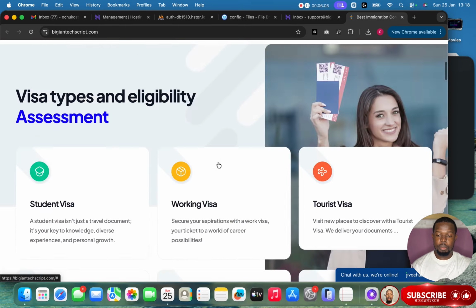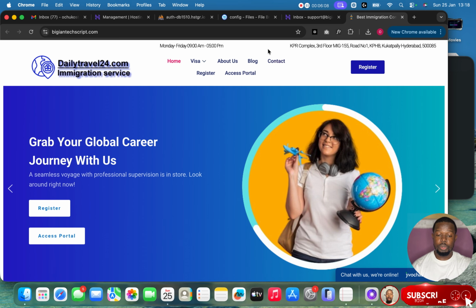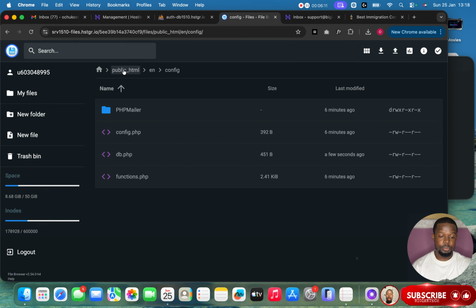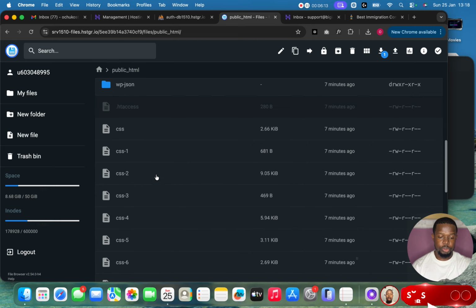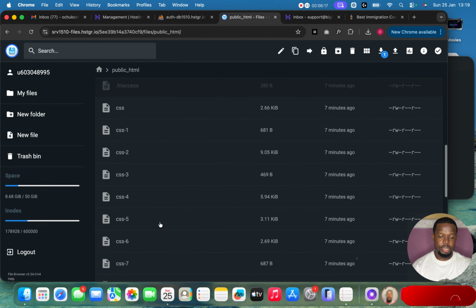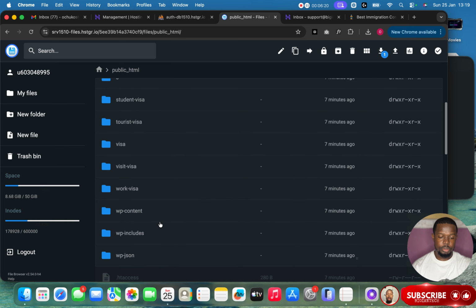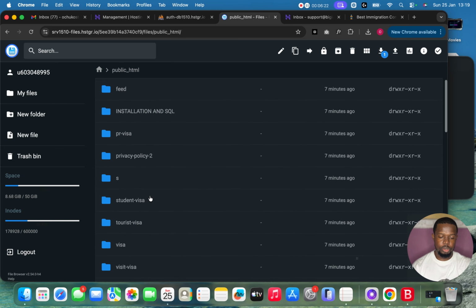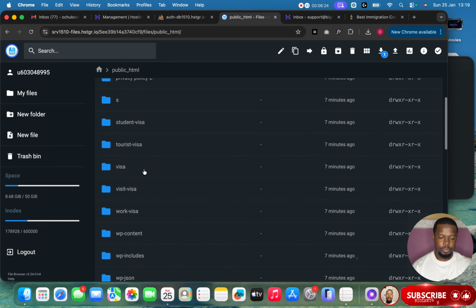So before I continue any further ado, go back to your file manager. So I'll go back to the public_html. Now all this you're seeing here, the CSS. Now this is a clone template from WordPress.